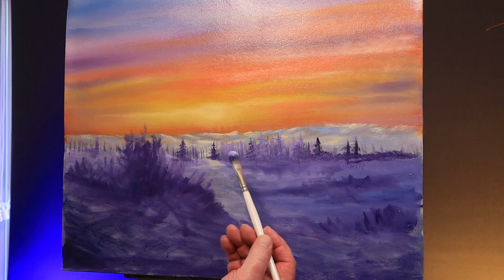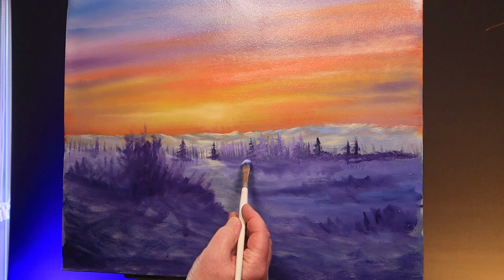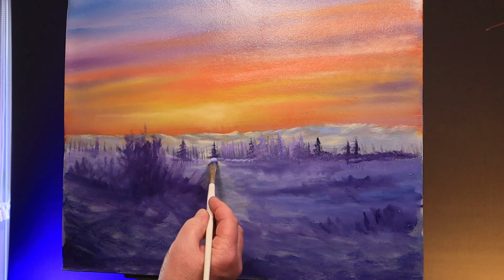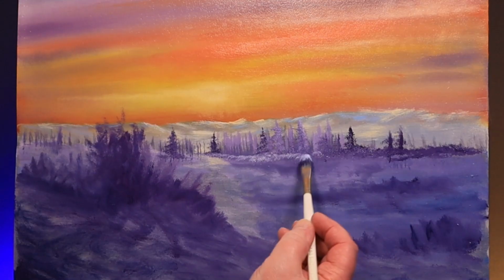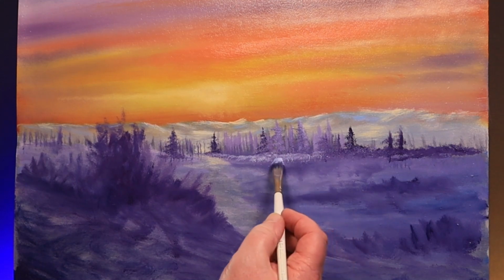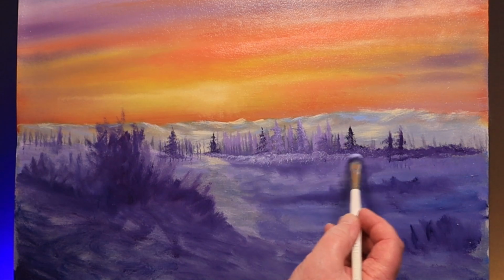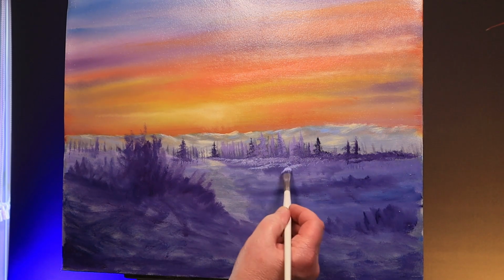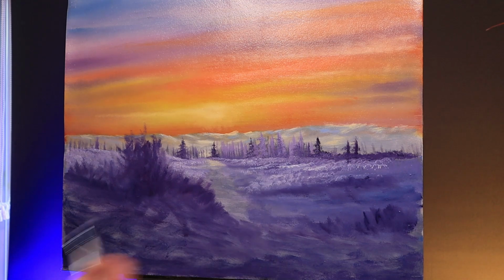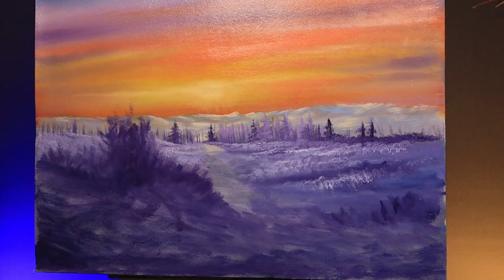I switch back to my filbert brush with some lavender tones on it here. I think I'm just going to tap in a little bit of texture here. Pinkish colour. These are all the same colours I had in my sky.